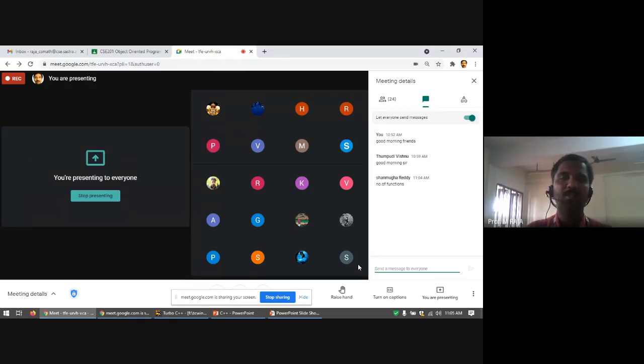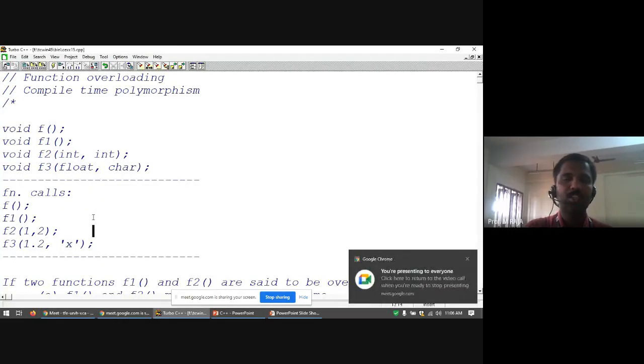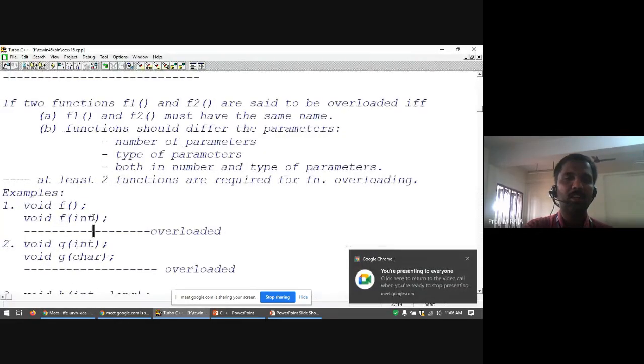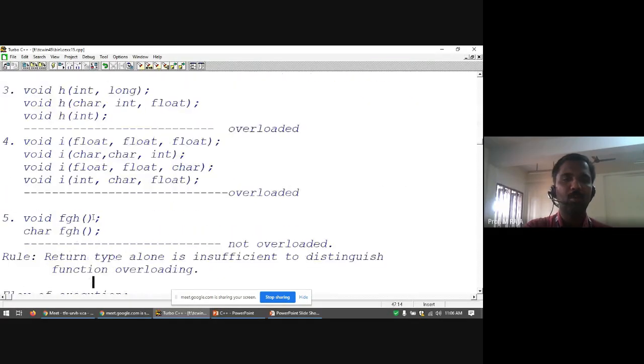And we have seen the important rule: when is function overloading not possible? Having two functions with the same function name and same parameter list, but differing only in their data type, that is return type. We distinguished that return type alone is not a sufficient condition for function overloading.